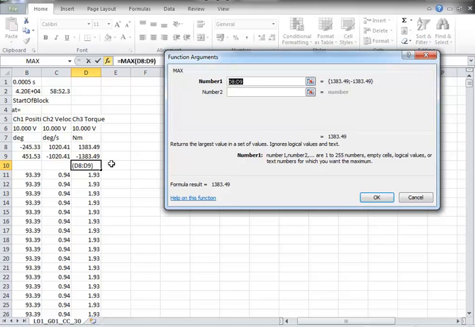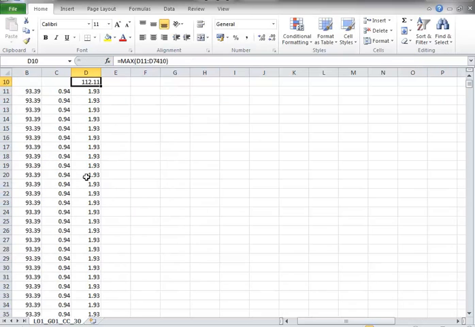If we click on the cell D11, hold down Shift and Control and press down on our cursor, we can highlight all the data. So now you've got D11 to D7410, if you look at the top there. So it's found the maximum value across all of the data. Now we've done that, we can be confident that's the maximum value. There might have been a couple of peaks and we wouldn't be sure, so we'd have to check, and that would take quite a bit of time. But now we know the maximum value is 112 Newton meters. So you found the peak value.